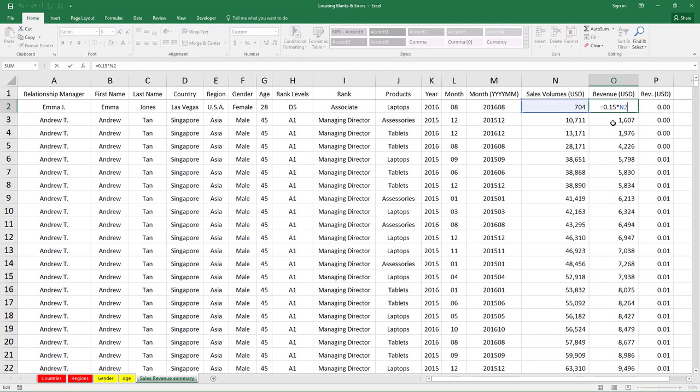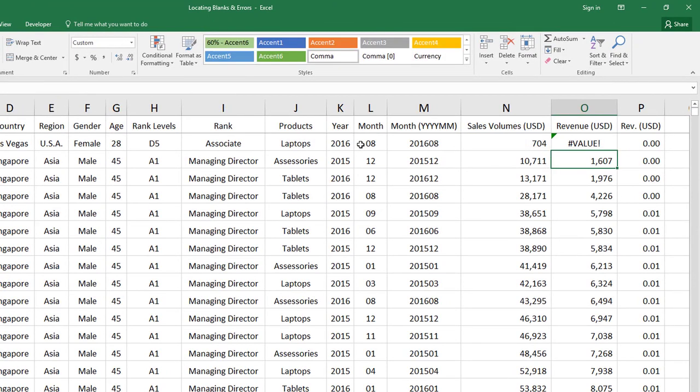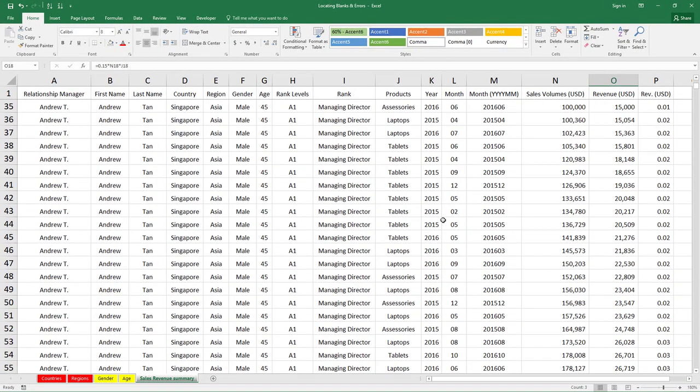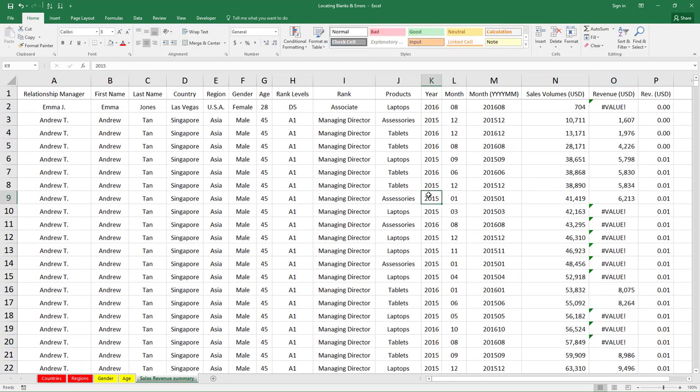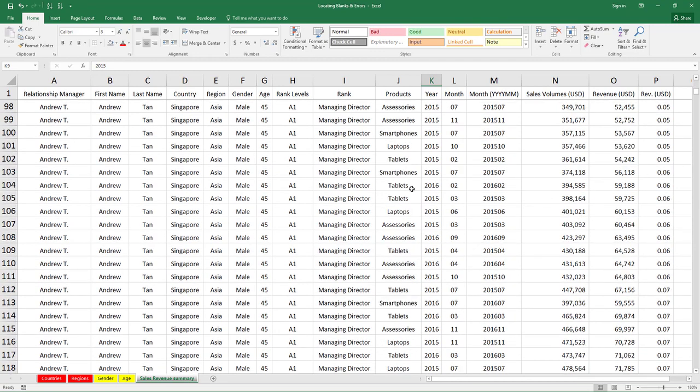But what if the formula has some kind of error? For instance, you multiply with a word. We obviously don't multiply with a word. So the moment you do that, there's going to be an error where you see this hashtag sign with a value and an exclamation mark. So for sure, you know that that's an error. What if we copy and paste it across some other cells? Then we know that this spreadsheet isn't very clean anymore. There are some errors here. Assuming you don't know about that and you're just glancing at the spreadsheet in this view, it seems all good.